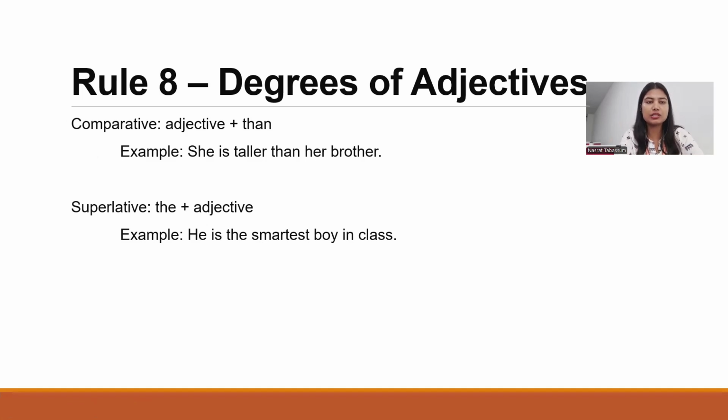If you are talking in a positive sentence, it is good. If it is a comparative sentence, that means you are comparing two different people. Then, for example, Ram is better than Rahul. But when you are talking about superlative degree, Ram is the best person in the room, or Ram is the smartest boy in the class. Look for that as well when you are finding out an error in a sentence.